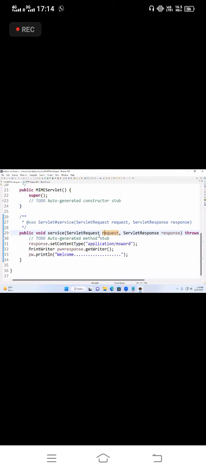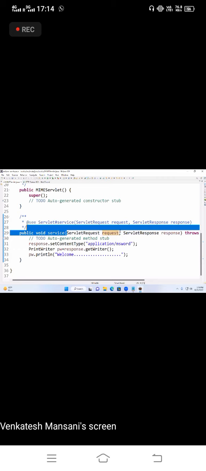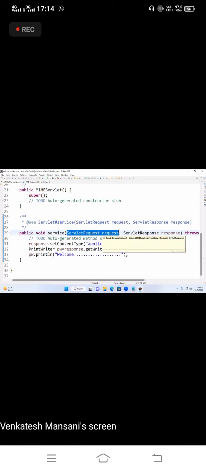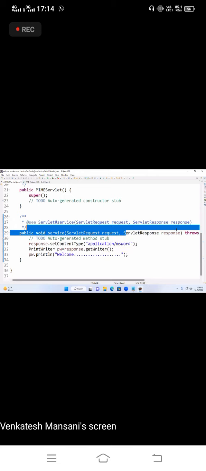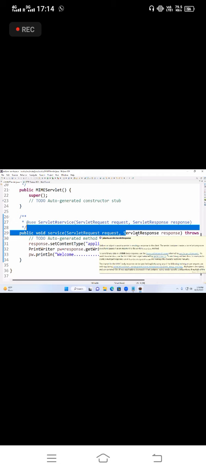So all of this the ServletRequest will receive. Whenever you send a request, information about the browser, operating system, plugins, and versions are all passed to the server and the request object will receive it. After processing the request, the response comes with the response object. If it is not there, a message is prepared and sent. That plugin is not there, this version is not there. It shows your browser is incompatible, this type of message comes.